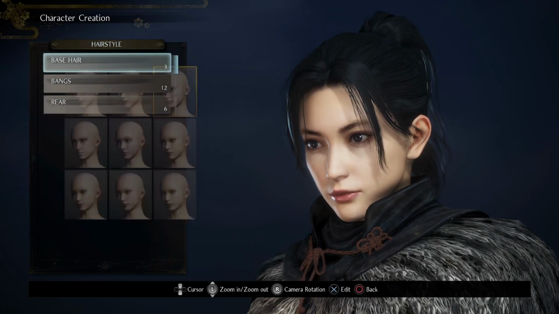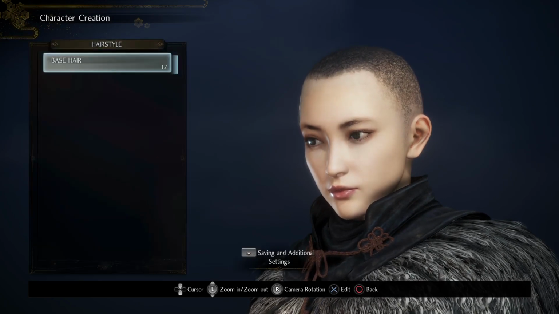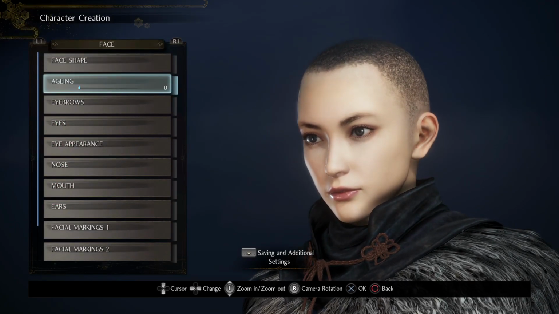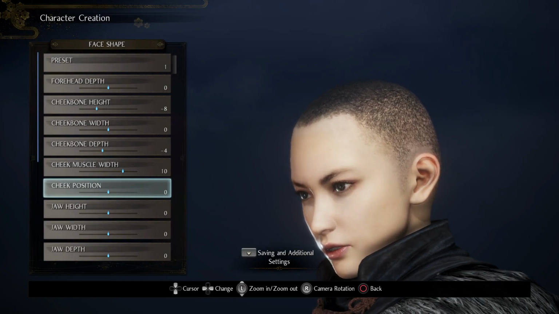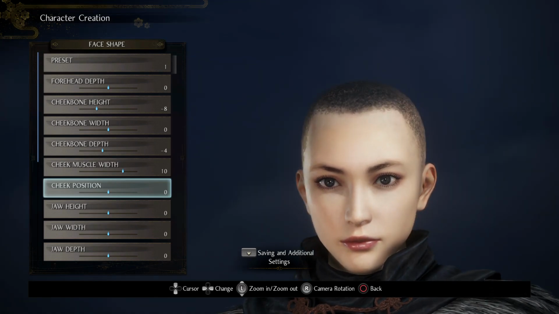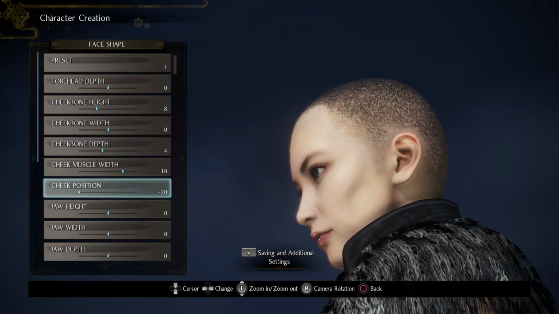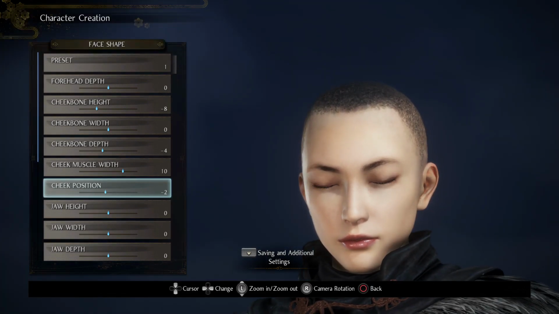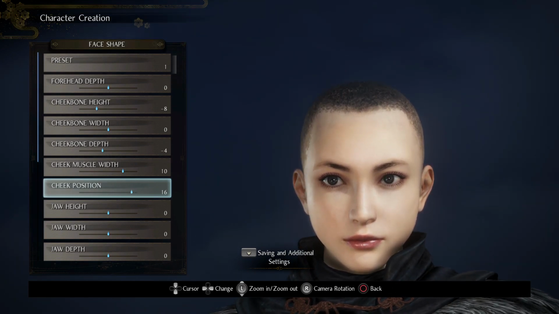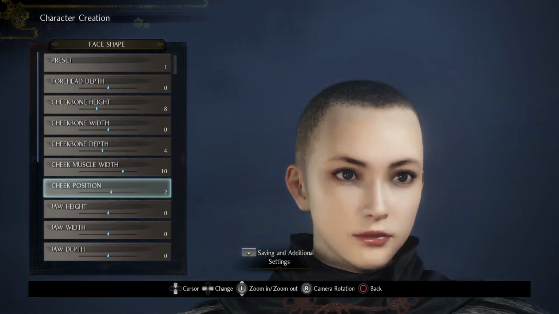So, if there is one thing that I'm going to do, it is basically make myself bald, or as close to as I can find quickly, to make this fast. Because I am taking a rather cheap way out here. So cheek position is new, that wasn't in the beta. Right. So that's basically how fluffed out the cheeks are. You know, I'm gonna leave that at like a 2 just to give it a bit of puff out.